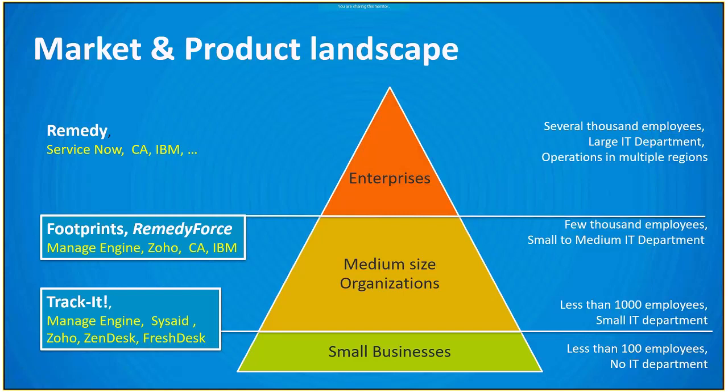Trackit is solely and exclusively an on-premise solution. It is not software as a service. It is a perpetual license. So when you purchase it, you own it. Whether you stay on support or not, it's yours. Obviously, we'd like you to remain on support, but it's not required because it's a perpetual license. RemedyForce is software as a service.